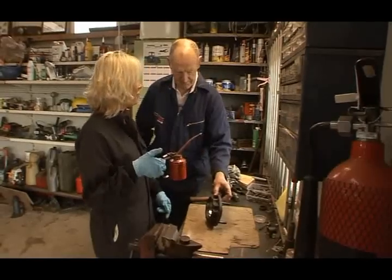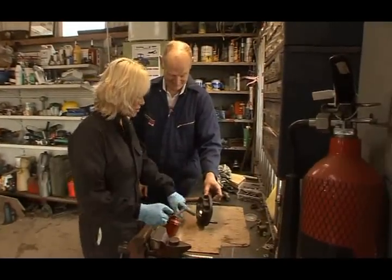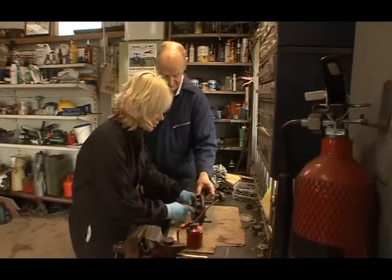I love this can. It reminds me of the Wizard of Oz, you know, the Tin Man. But yeah, just put a wee tiny drop here. Okay, and just drop that round.